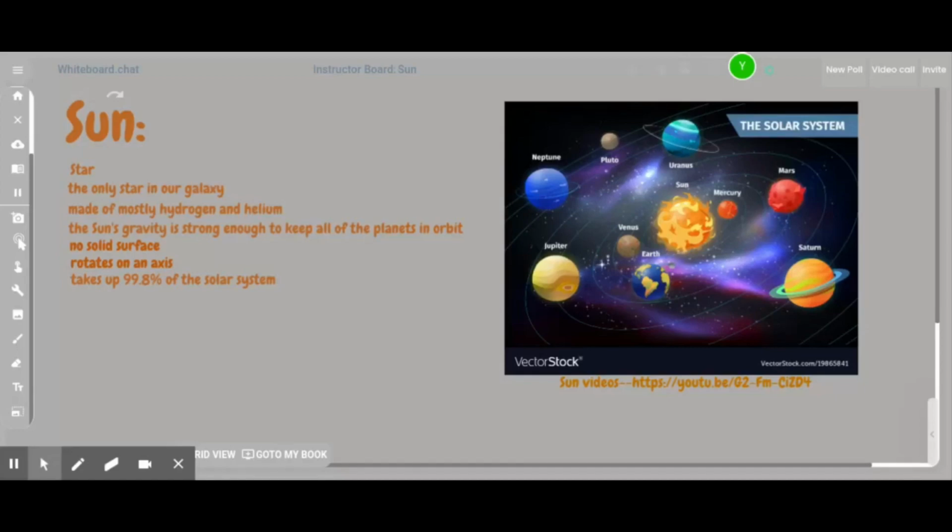The sun has no solid surface. If you look at our picture to the right, you will see sort of the flames and the prominence cresting up. It does rotate on its axis. Everything in our solar system rotates on an axis. And the sun is so large that it really takes up about 99.8, give or take some points, percent of our solar system. Notice this picture, there is something wrong. If you can tell me what's wrong, I don't know, maybe I'll get some bonus points on this Ed puzzle.